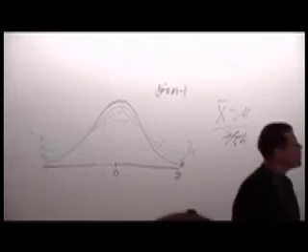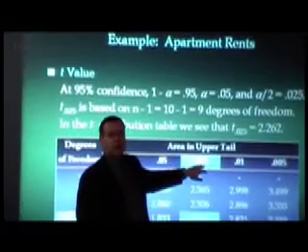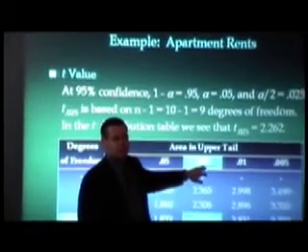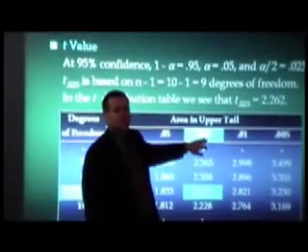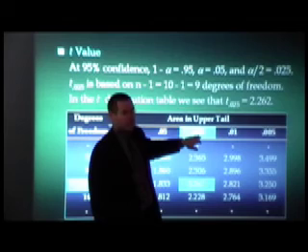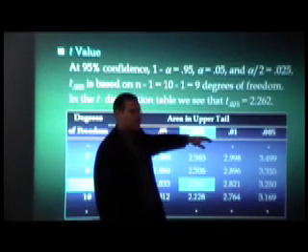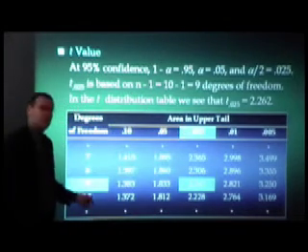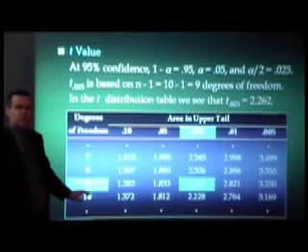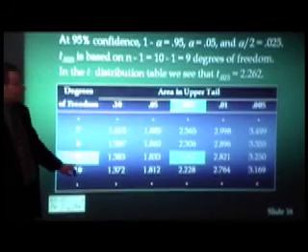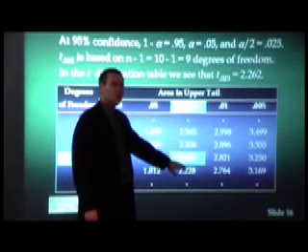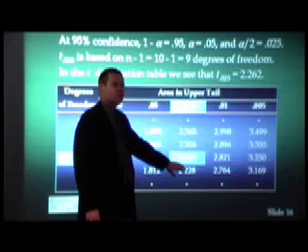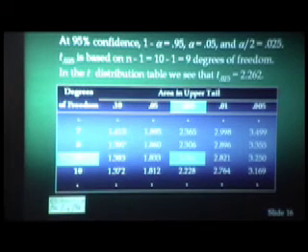Well, you look at the upper tail, which for 95% means you have 0.025, right? 2.5% in the upper tail. You also have 2.5% in the lower tail. If you look at the upper tail, and then you take the sample size minus 1 to get the degrees of freedom, at the intersection you get 2.262, which is slightly more than 1.96. Any questions on how to read the t-table?